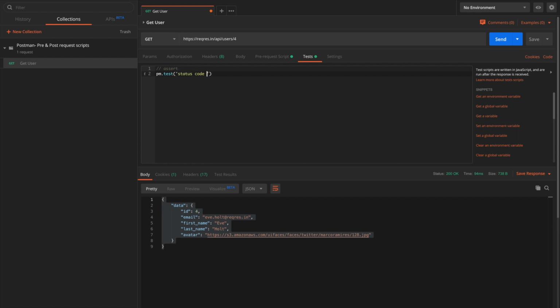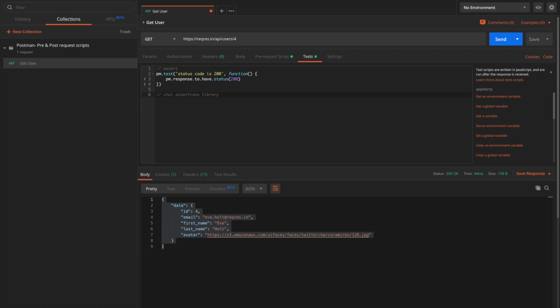You can give any friendly string here, and it is a JavaScript closure function, and I'll say pm.response to have status 200.